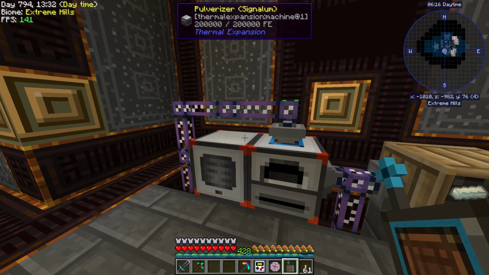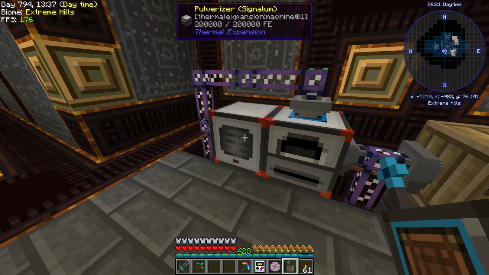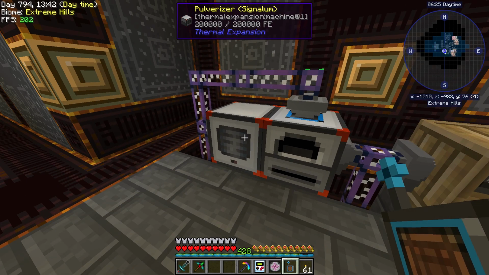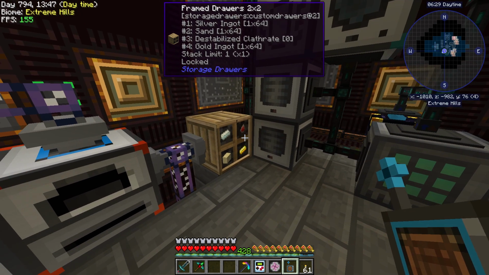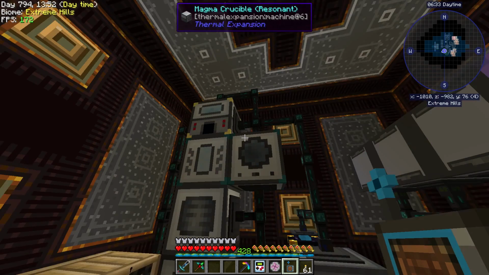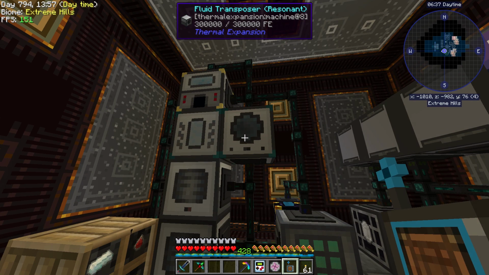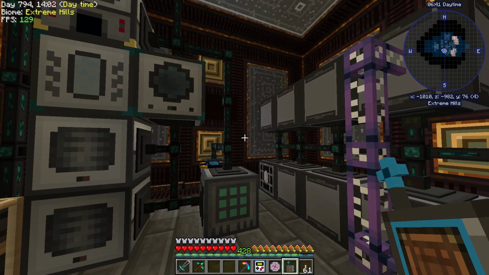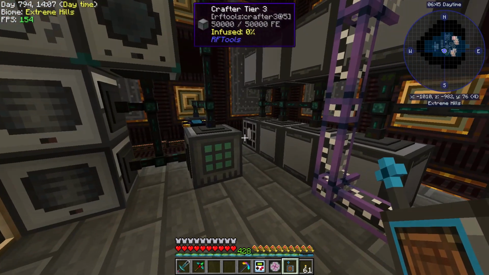Here we have a couple specialized machine setups that were sort of one-off jobs. This one, I believe, is doing our processing of our yellorium. This one was making our fluxed electrum ingots and blocks that we were using to create our singularities for our first infinity catalyst. And that's what this machine was doing.